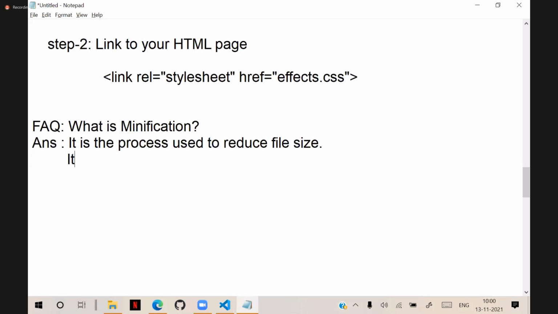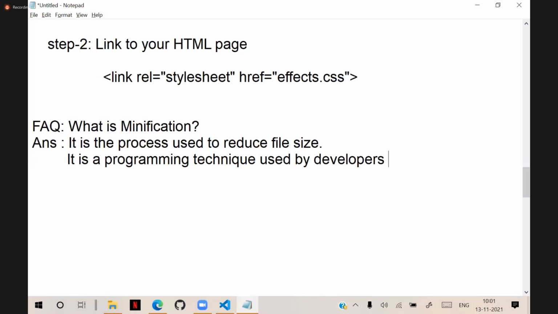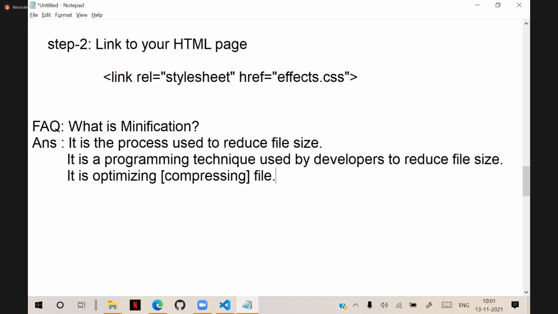Actually, it is a programming technique used by developers to reduce file size. It is optimizing, compressing the file.